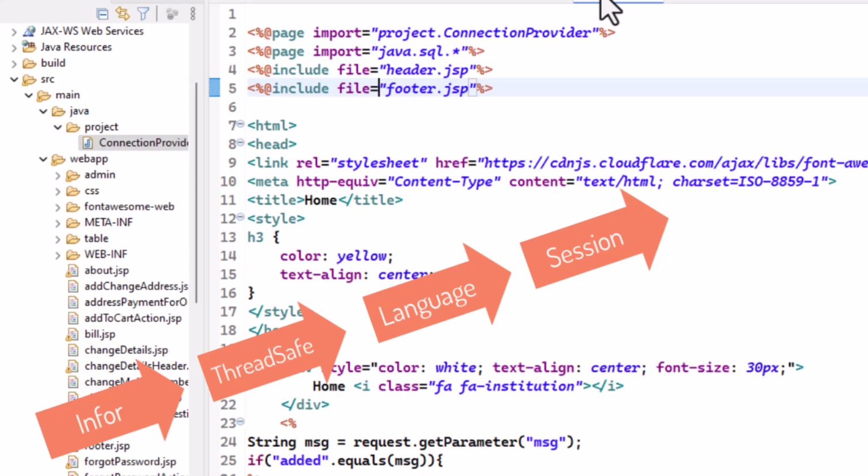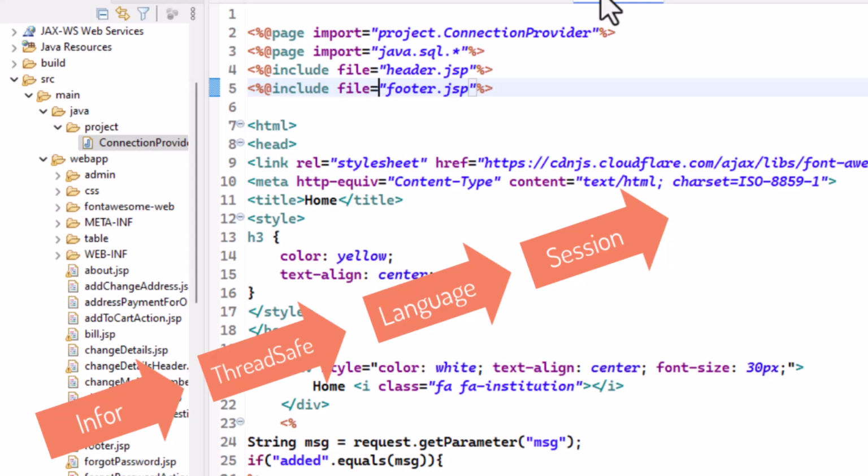Again, we have the session. The session specifies whether or not the JSP page participates in HTTP sessions. In HTTP sessions, when the client sends a request, the client must be placed in a session so that it can be tracked and you can get the IP address on that.